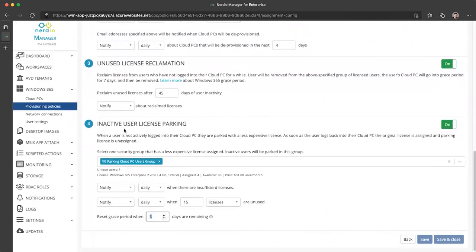And also parking inactive or non-connected users into a cheaper license, all causing lots of savings and fewer licenses that are necessary, fewer expensive licenses and more inexpensive licenses that can be used in a Windows 365 Cloud PC deployment, resulting in savings up to 50% of just a standard unoptimized environment where every user gets a full-size Cloud PC license.